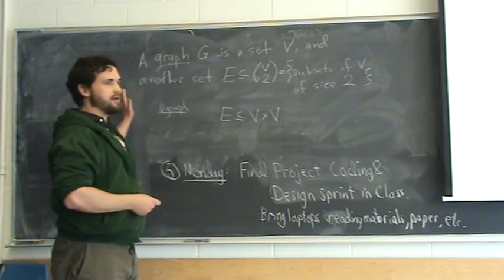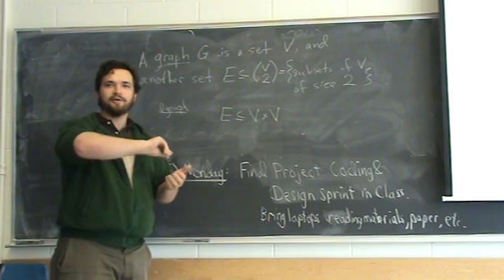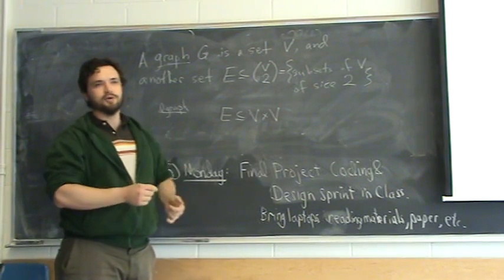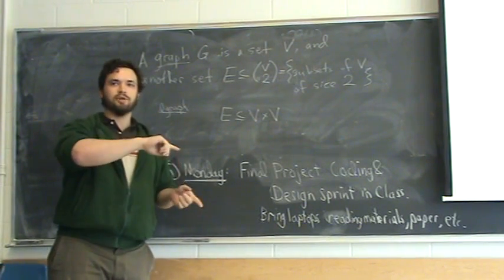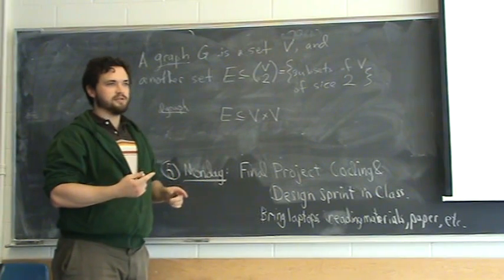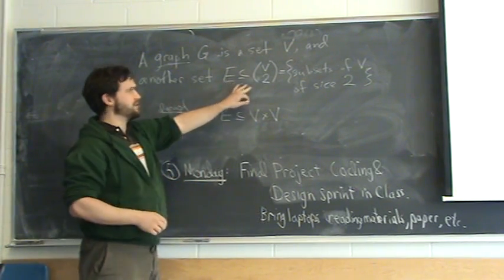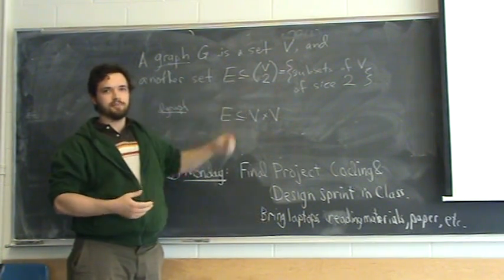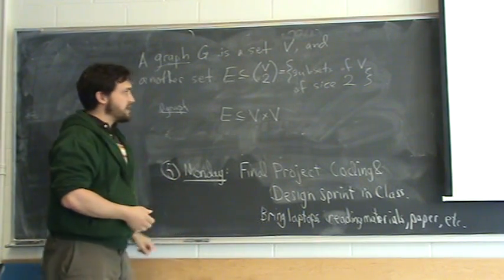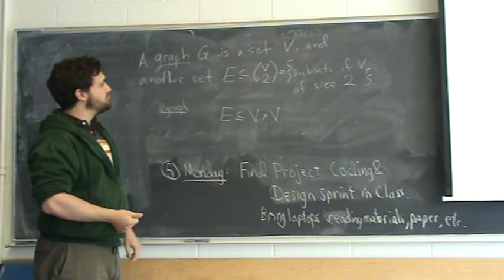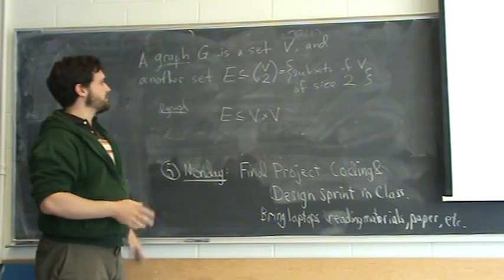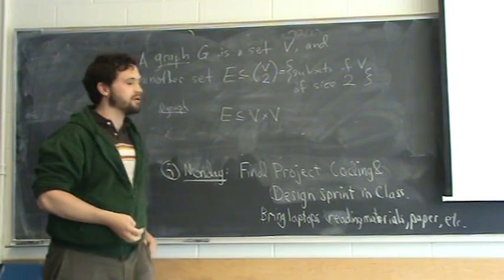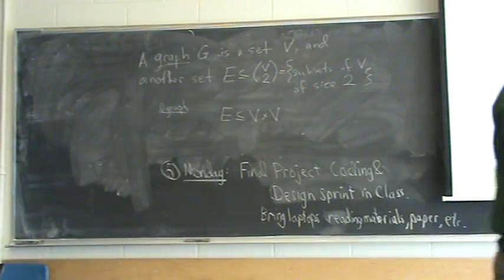But you know, like with a lot of definitions, you can see this and say, okay, well, how can I tweak this? How can I tweak that? You can define graphs with multiple edges in the same place, or loops on vertices, or you can generalize the notion of edges to a higher number. Those are called hypergraphs. But today I'll just be talking about non-looped, nothing special about them, graphs and digraphs. So there's a definition.